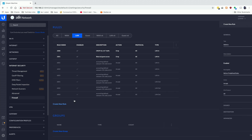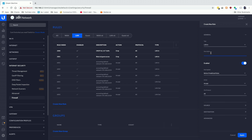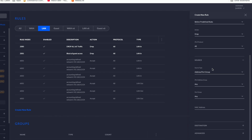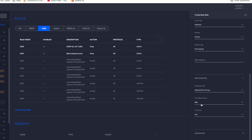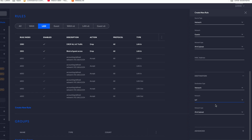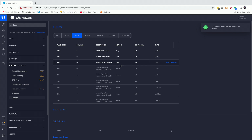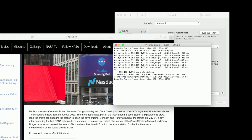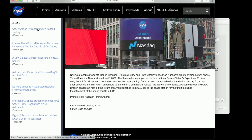Going back to the control panel to create another rule. This one will prevent guest traffic from reaching the IoT network. Description: 'Block guest traffic to IoT.' Enable it, action: Drop. Source network: Guests. Destination: IoT network. Click Apply - it's added to the firewall rules list. Going back to ping the IoT device and now we're blocked from communicating there as well, while internet access is still working since we haven't restricted WAN access.